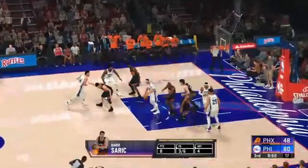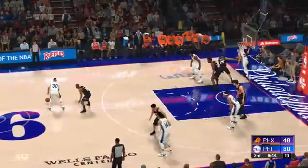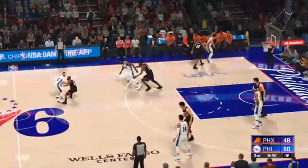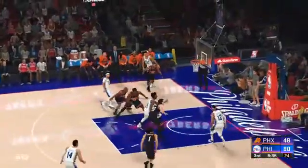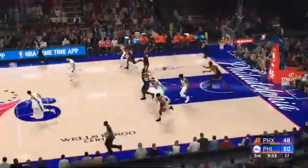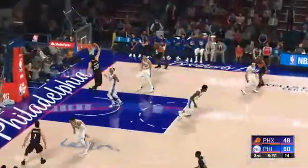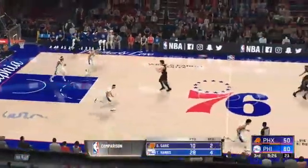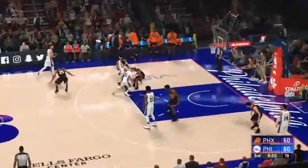To the middle. Curry against Paul. Now here's Curry. He's got 10. And it's Ayton with the rebound. For Phoenix, they've gone 3 of 4 so far in the third quarter from the field. Pretty good start to the half. And slam dunk by Sharge. Sharge doing a nice job slashing to the basket with real ease there. At 6'10", he moves quite well.